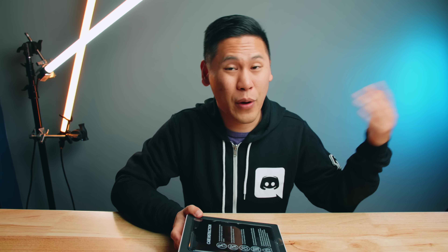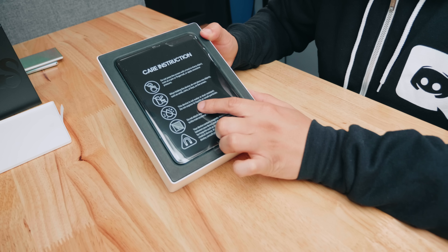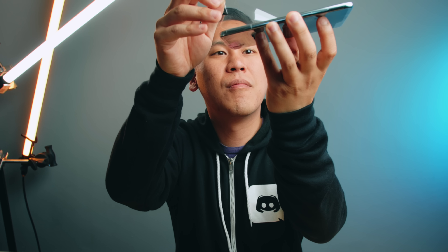So you just pull this tab up. The first thing we see here is care instructions. It says: do not press the screen with a hard or sharp point object such as a pen or fingernail, or apply excessive pressure — that probably explains why we don't have the S Pen. Not only is there not a Wacom digitizer in here, but a pen would probably really mess up the screen. When folding the device, do not place any objects such as cards, coins, or keys on the screen — so this is not like a wallet. This device is not water or dust resistant; do not expose to liquids or small particles.